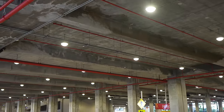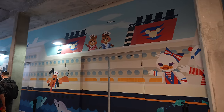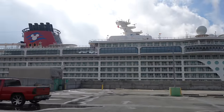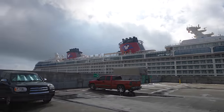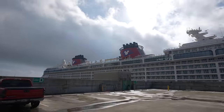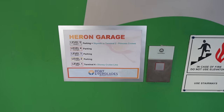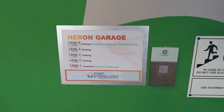Take a look at this mural outside — it's so cute with the dolphins and all the characters. We took the elevator to the very top of the parking garage and the Disney Dream is at its brand new home here in Port Everglades. We can get really close to the ship too, and still get some great photos from the top of the parking garage. If you're parked on the very top of the garage, you can head over to the elevators and go down to level one to check in.